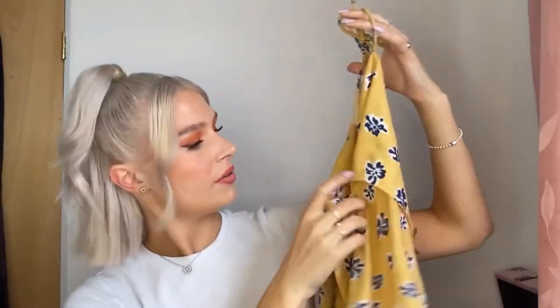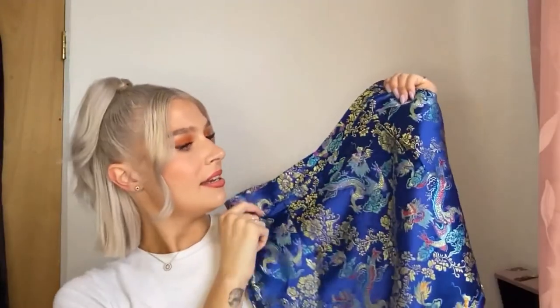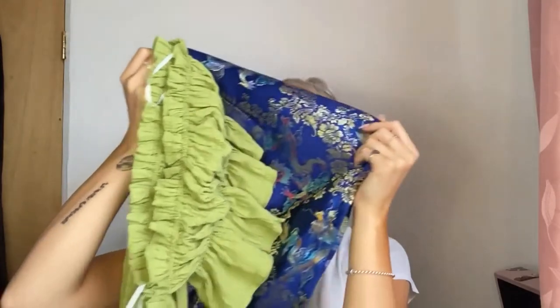I also have this top here — it might look black on camera but the flowers are actually navy blue with a white outline. The yellow and the navy blue go together, so I might wear this with white jeans, a blue bag, and blue heels. Finally, I have this bright navy blue skirt with gorgeous olive green embroidery, as well as some electric blue and lilac detail. I would pair this with an olive green off-the-shoulder top, because the green in the skirt ties in with the green in the shirt — that's generally how I pair outfits that have multiple colours within a pattern.